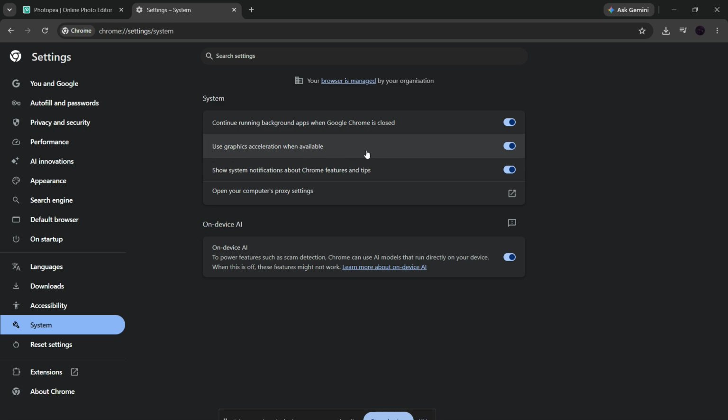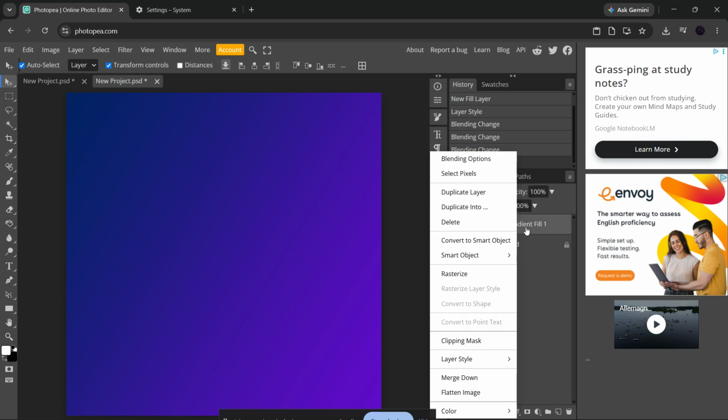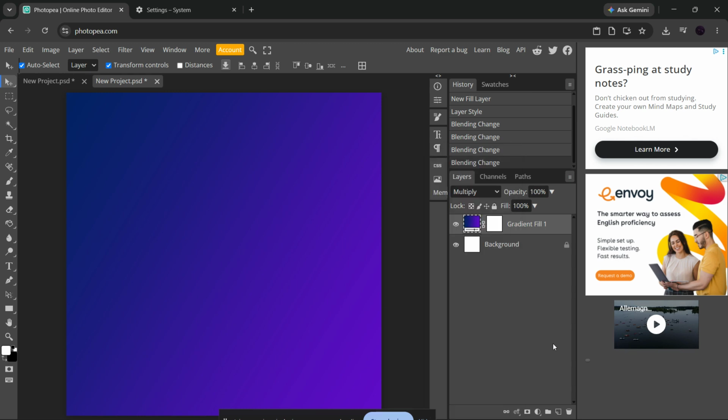If you are working with a very complex file, also think about how your layers are structured. Every layer adds memory usage, and projects with lots of high-resolution layers, smart objects, and effects can become heavy very fast. Try flattening layers you no longer need to edit, merging copies when appropriate, or splitting a huge project into separate files. That way, Photopea has less to process at once. In some cases, you may also want to save a backup version before making major changes, so you can always return to the layered version later.